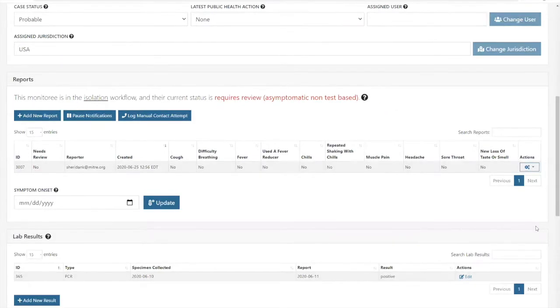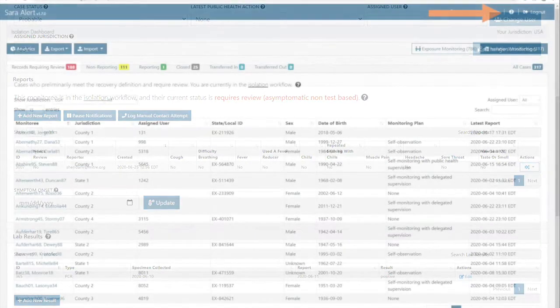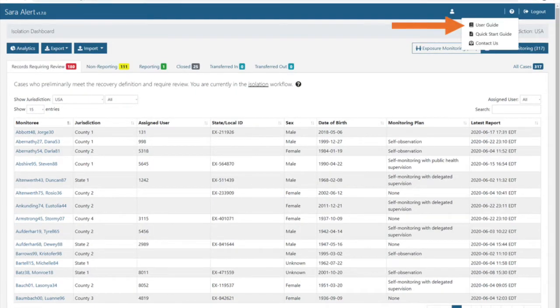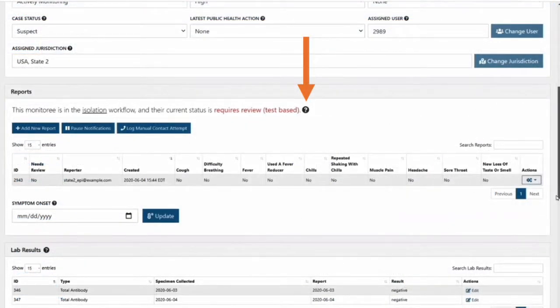A public health user will need to validate that the lab results documented meet specific criteria for recovery, for example, approved test method and timing of results, before releasing a case on the Records Requiring Review line list from isolation. The current recovery definitions used by the system can be found in the user guide or the Requires Review info buttons.